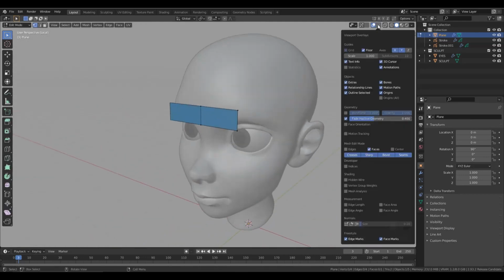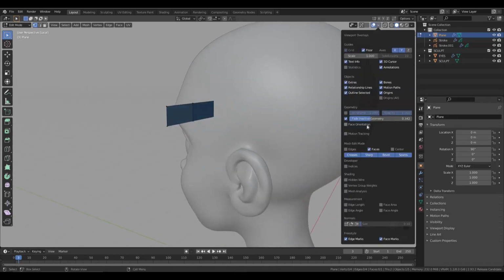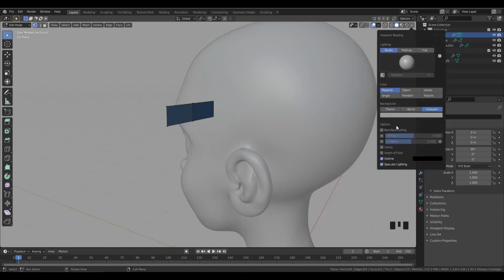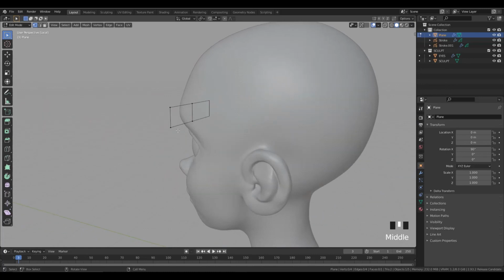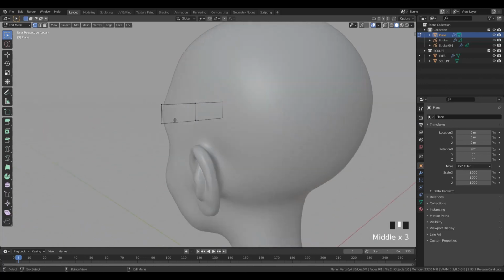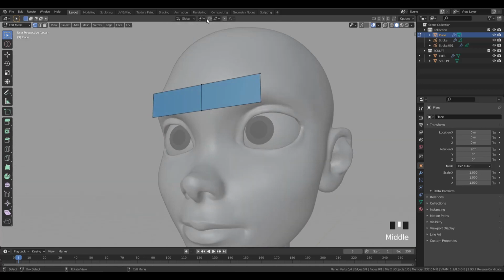deal with my topology. So you can see that there is this sort of slider over there that's quite interesting because it enables you to fade out the non-active geometry, so you can remove it if you don't want it. I'm going to add a little bit of it, and also I want to deal with the back face in the viewport display. So I think it's over there, and I want back face culling. So I will be able to see the front side of the polygons and not the back side, which is cool.